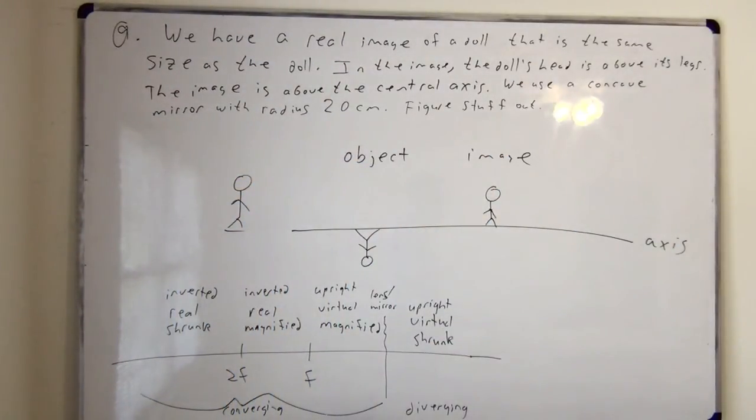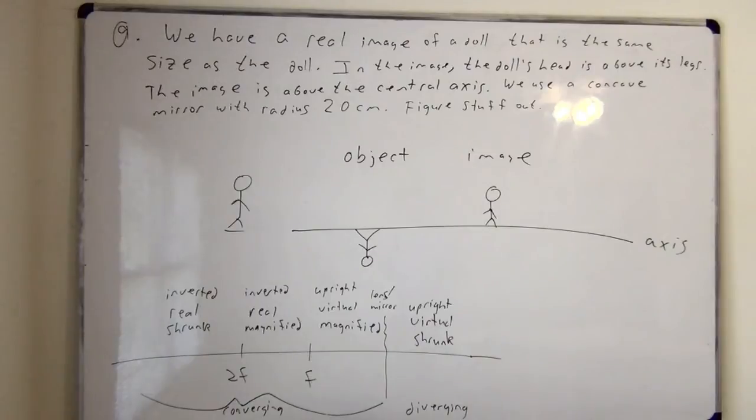So I started drawing it from the head. Does it matter if you're drawing from the head? You generally should use the furthest point on the object, so maybe it would have been better to start with the tip of your head. But it's not a big deal. The only point is, you actually drew it from the guy's nose, so this should be where the nose of the image is. Okay.